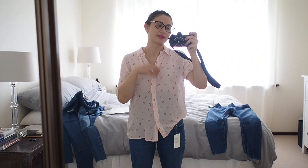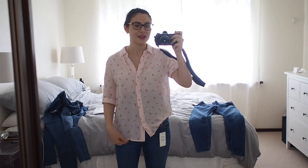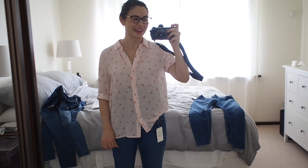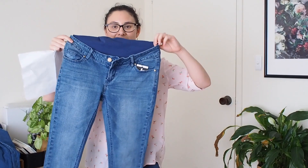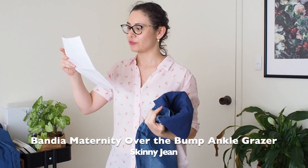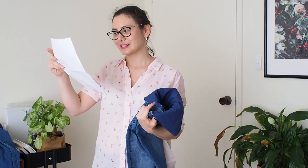Just so you know, the Ridley ones are way, way more stretchy — I got into the size eight no problem. These ones were a struggle; I was like, yeah, these are going back. Lastly, these ones here — I've got to just read it because it's a mouthful — the Bandier Maternity Over the Bump Ankle Grazer Skinny Jean.